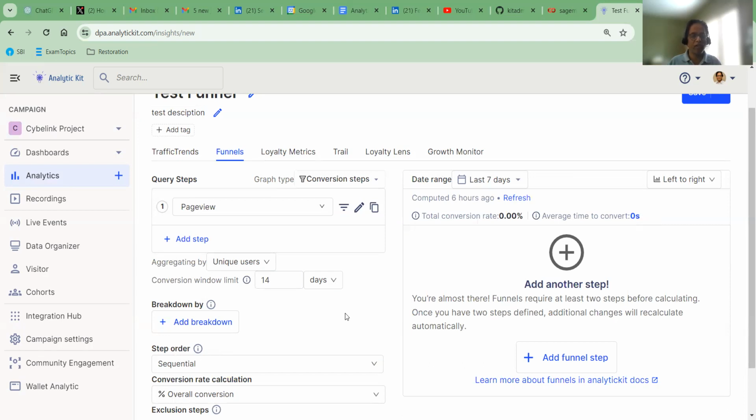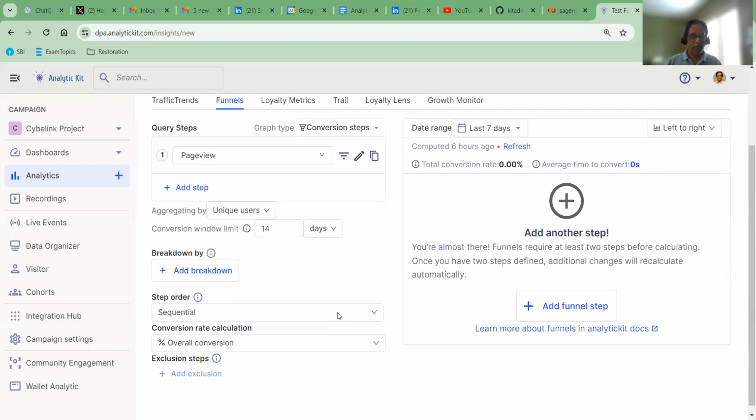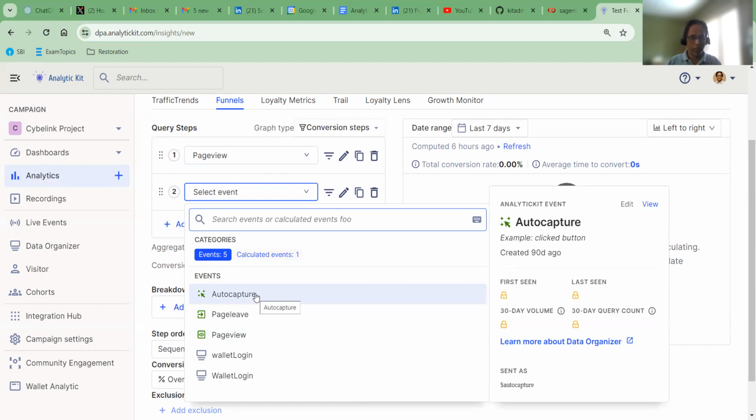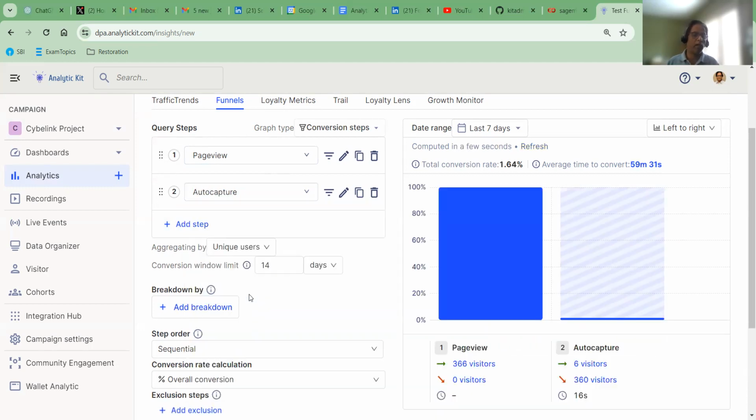Page view is pretty generic. Anytime any user comes into your website, a page view is created. So you create the first step, and then for the second step, I want to use, say, autocapture. Again, autocapture is another event automatically created based on your user activity.